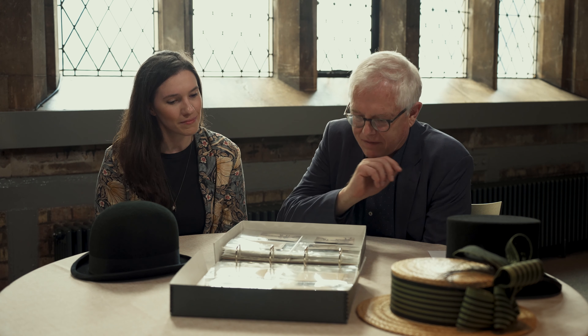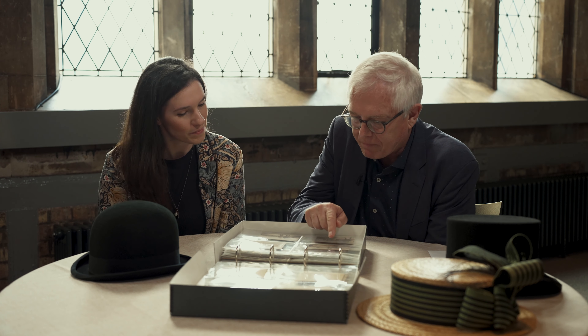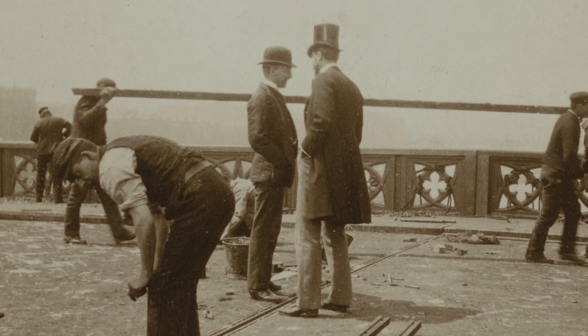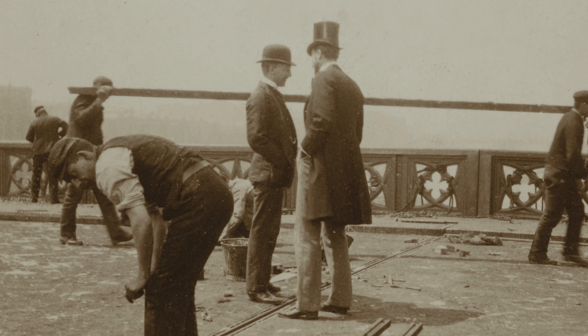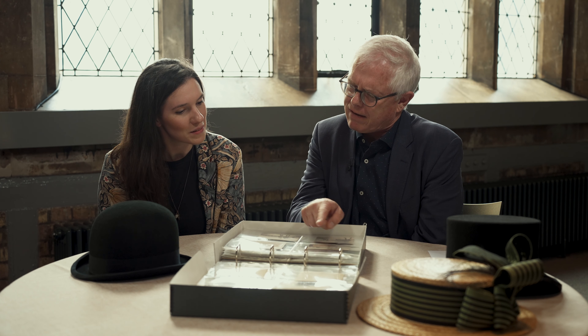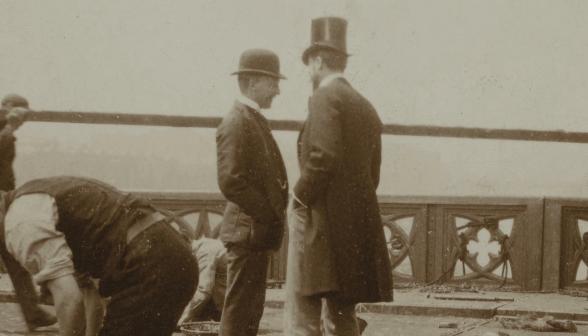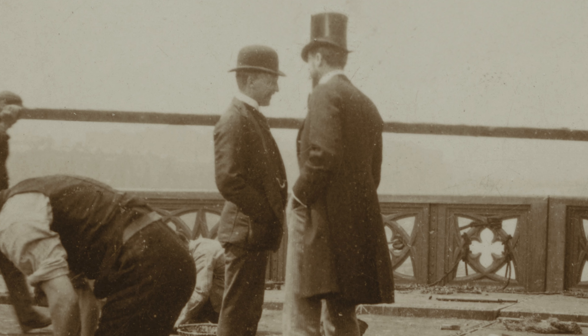Let's have a look at some of the photographs. This one shows Edward Crudwell, engineer, in conversation with a gentleman in a top hat who we think is John Wolfe Barry. What do you read with your fashion expert eye? Well, they are both wearing three-piece suits absolutely, but the details of those three-piece suits are ever so subtly different. The jacket of our more elite gentleman is longer — if you were doing work on a bridge, you wouldn't want a long-length jacket, it would get in the way. That's again the symbol of not having to do that kind of physical labour. And like the top hat, he's not needing head protection — he's able to wear his slightly more fancy headwear.